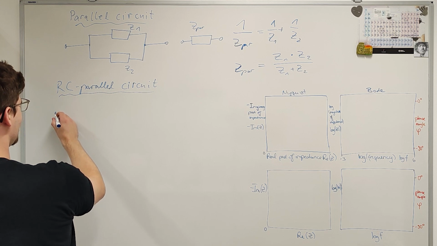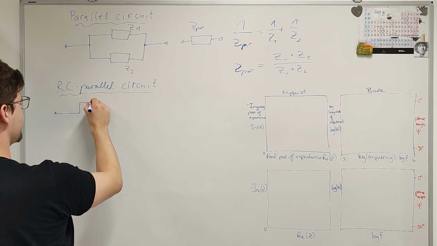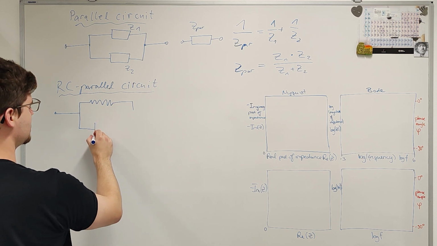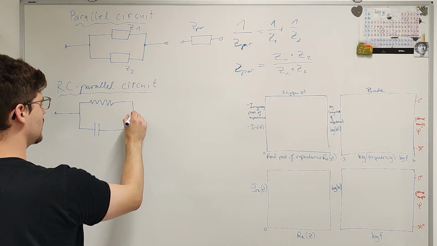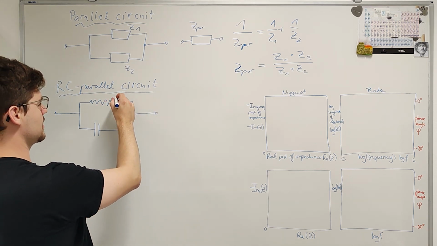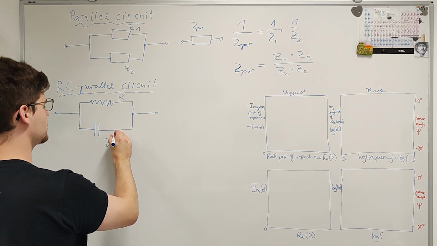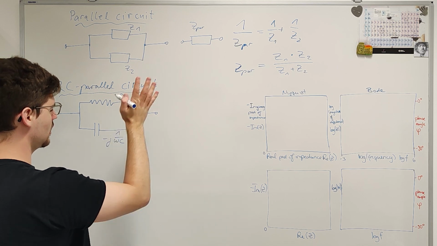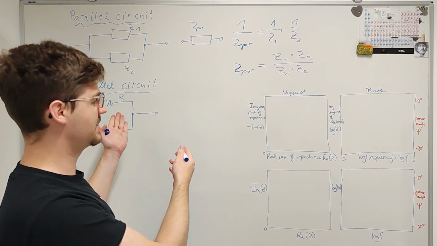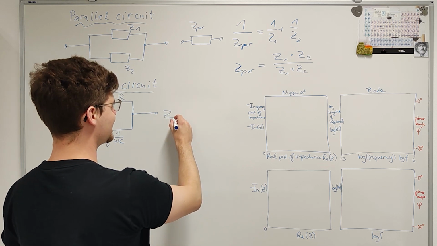As the name suggests, Z1 I now write as a resistor, and Z2 we represent now as a capacitor. And these impedances we are now well familiar with. The impedance of the resistor here is R, and the impedance of the capacitor is minus j times 1 over omega C. And if we apply this formula, we get for the total impedance of this parallel circuit, I will now apply this formula and name this ZRC.